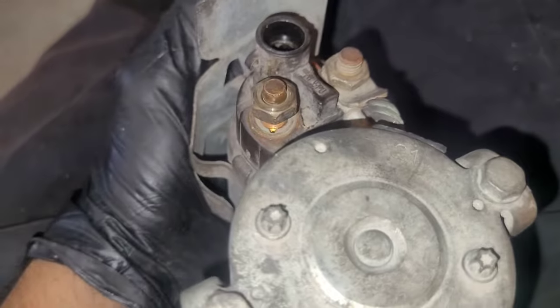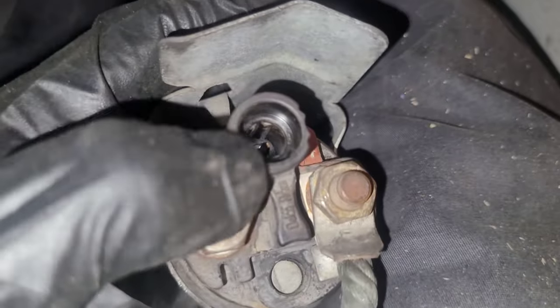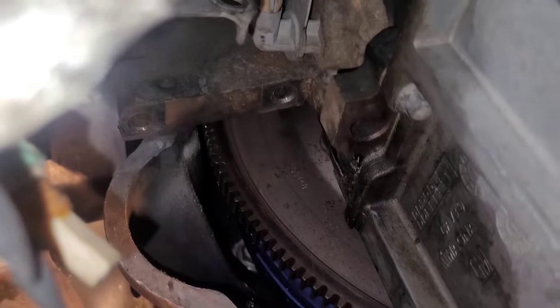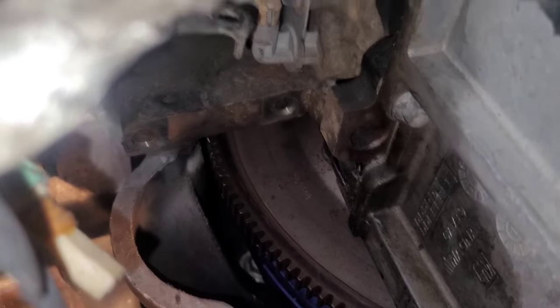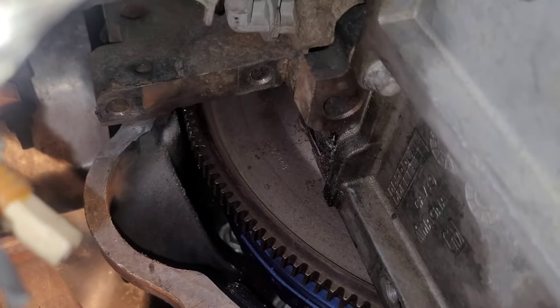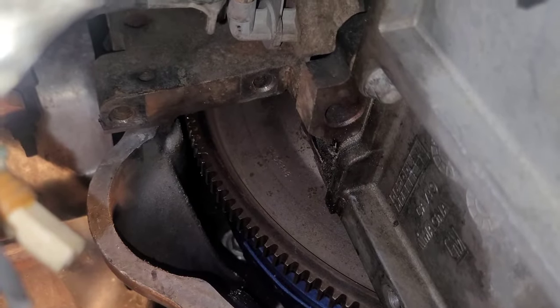All right, a 17 millimeter on an extension takes out the two starter bolts. And then if you want to take your starter out, you just have to unclip. There's a wire clip that goes in here, and then this one right here comes from the battery. Just loosen those. All right, so now I can access the flex plate and converter bolts. I'm going to rotate the engine crankshaft with a 15/16 socket and ratchet, rotating around so that I can remove all three bolts from the converter.